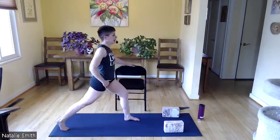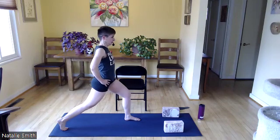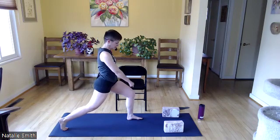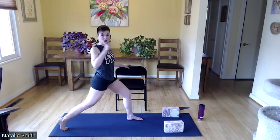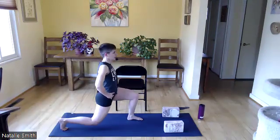Taking that right leg behind us first. Squaring off those hips. Find all of those angles in your body that support you. Nice long spine. Let's lunge it out.